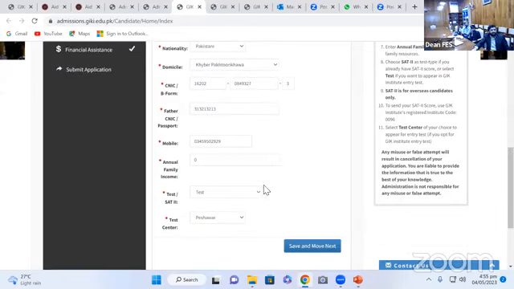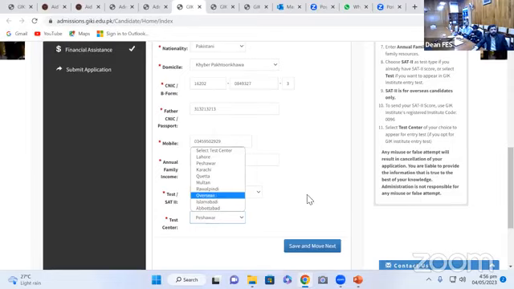GIK normally conducts its tests across Pakistan as well as overseas. So if you're applying from outside of Pakistan, you don't need to come to Pakistan to appear in the GIK entrance test. You simply need to select an overseas test center. We will get back to you, and you will be able to appear in the GIK test while staying at your home.